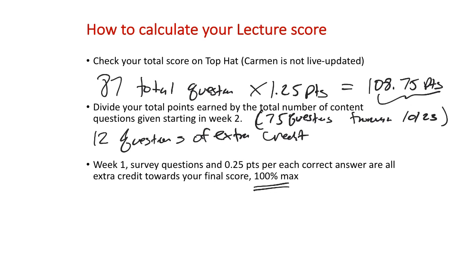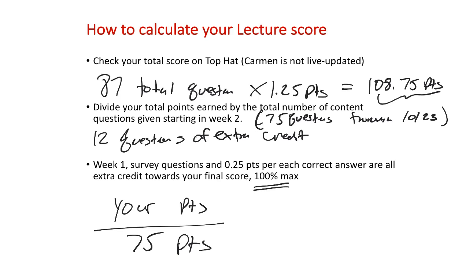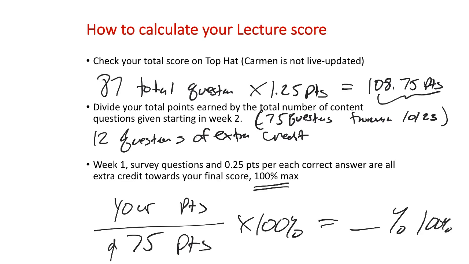So you take your total points, take your score, divide right now by 75 points for the 75 content questions, and as we ask more questions, just increase the number of points that you're supposed to earn for the 100% score, and then calculate away. So you get your percent, 100% max again. Okay, so you can earn extra credit every time you're right. You earned a bunch of credit in week 1 so that you can miss a lecture here or there if you get sick or whatever.